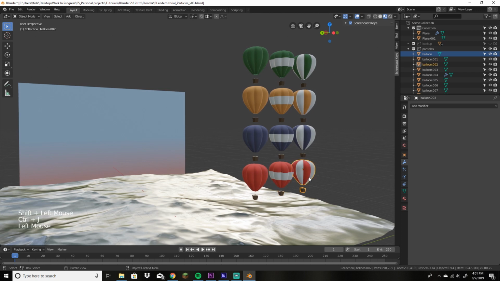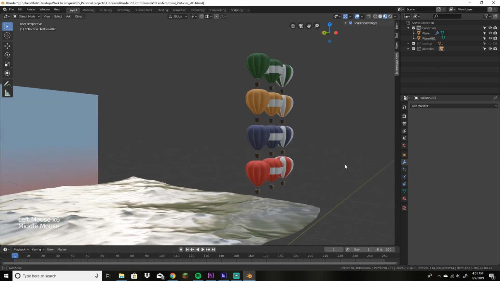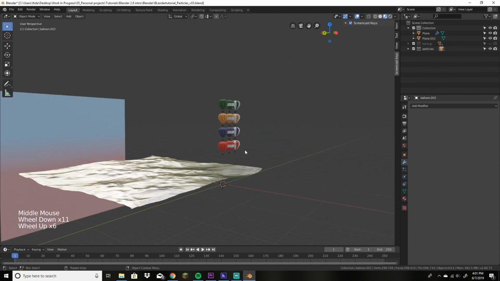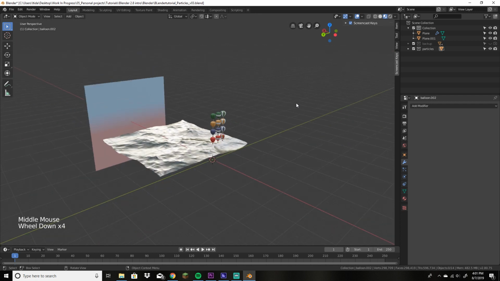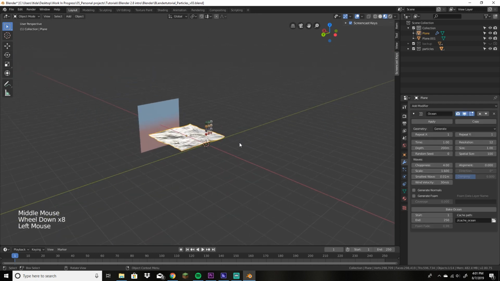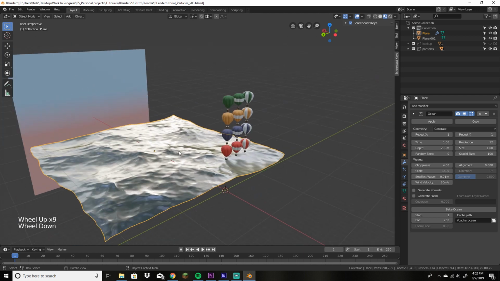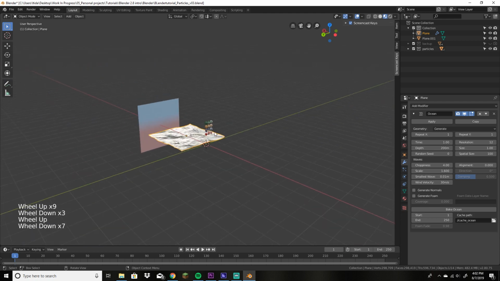Alright, they're all together and they are in our particles collection. So we are ready to set up our scene and put the particles in. I'm going to start out, before I build out the box for the particle field, by getting the ocean done. Right now, this is too small. So we're going to make this a lot bigger.